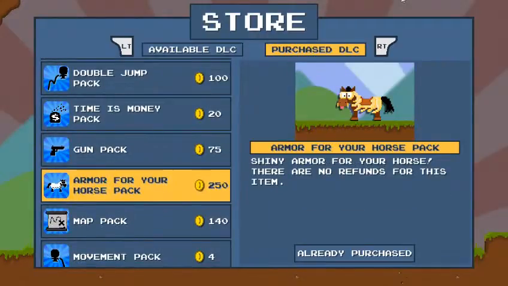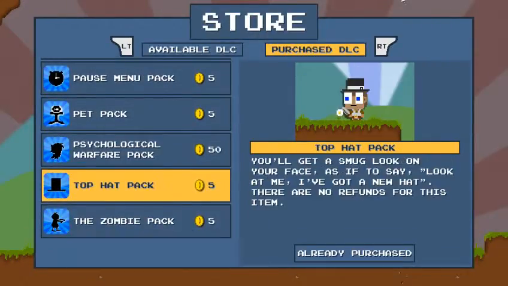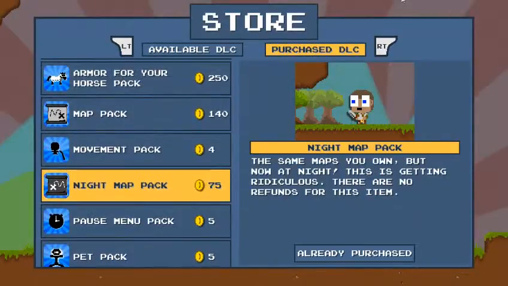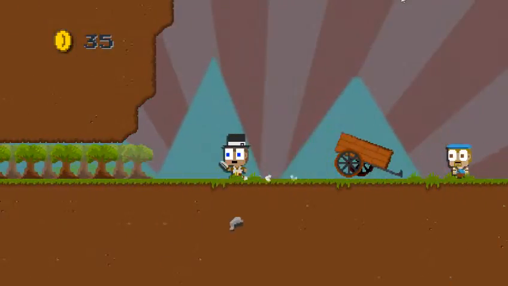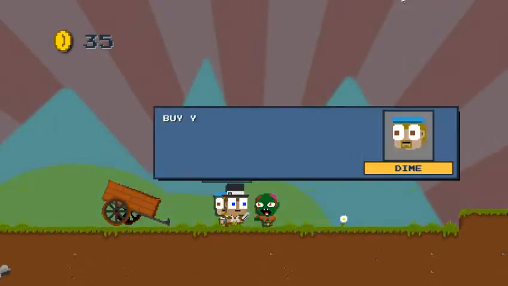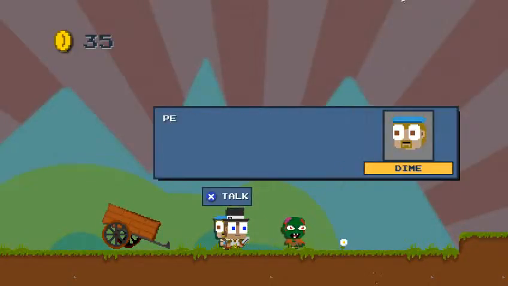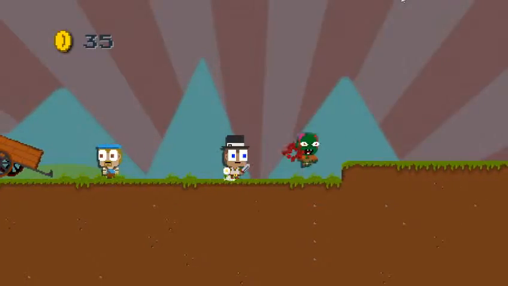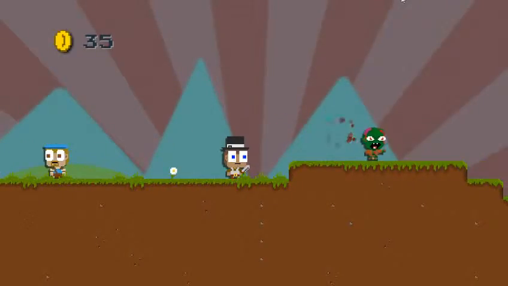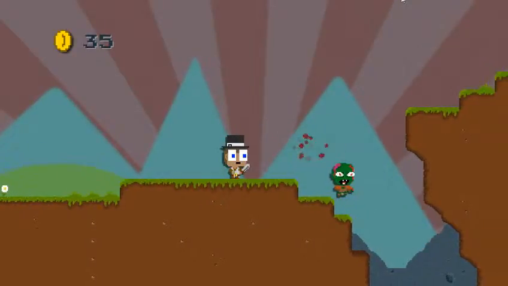Animation, double jump, map, force, pet, pop-up, zombie. Gun pack. A purely cosmetic weapon upgrade. Oh right, so I go to that guy there. A purely cosmetic weapon upgrade that in no way unbalances the game. Honest! So he's a gunsmith, okay. Oh, crap. No. F you, zombie! Yeah, go on.